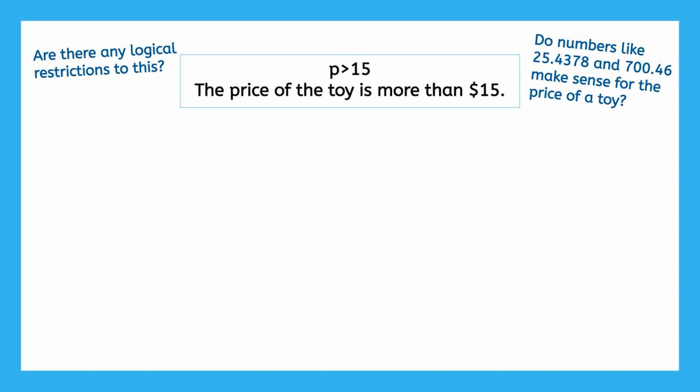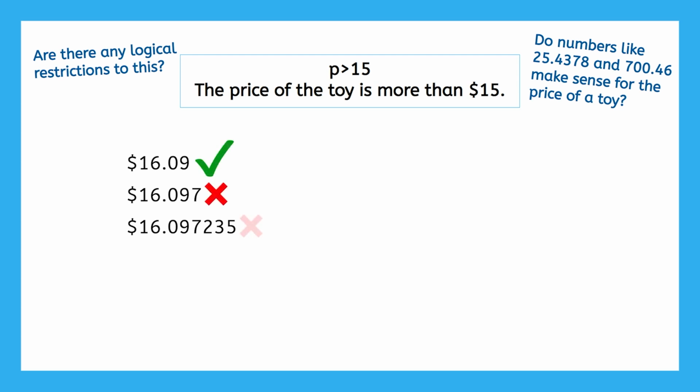For example, in a scenario that uses money, we need to keep in mind that there isn't a currency smaller than a penny. So a price like 16.09 would be reasonable to pay. This would be $16.09. This 9 in the hundredths place represents pennies, but what if there were more numbers after this 9, like these? We don't have money that goes past the hundredths place, so we can't pay amounts like that.